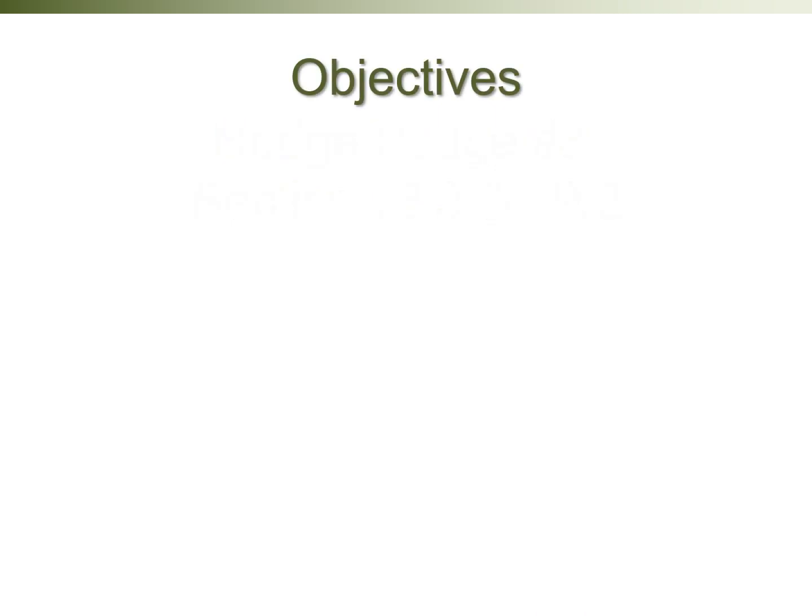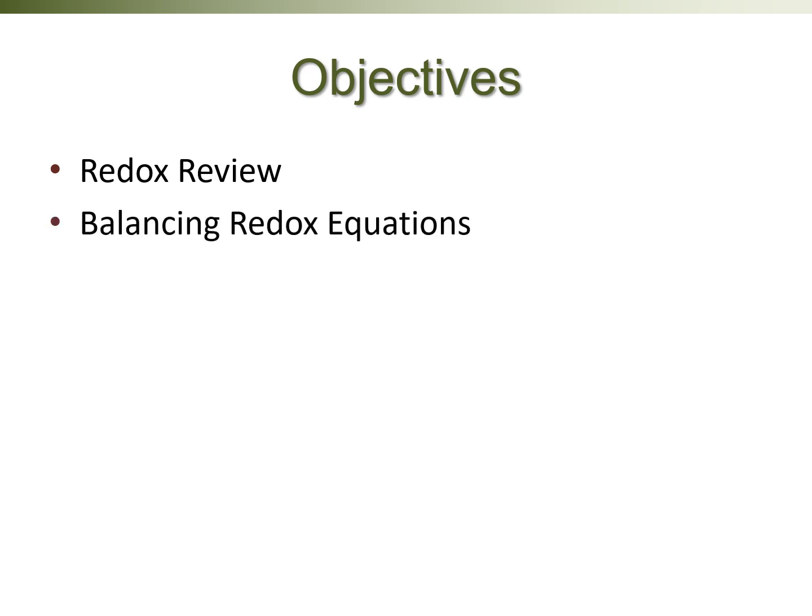Okay, so what are the objectives for this third part of Hodgepodge? Well, we're going to do a redox review, which means we're going to take a look at how we assign redox numbers and go through all of that. This is a replay of Chapter 8, Section 9, and if you're familiar with this and comfortable with it, you can actually just skip that part and go to the next thing that we're going to be doing, which is balancing redox equations, because these things just don't happen by themselves.